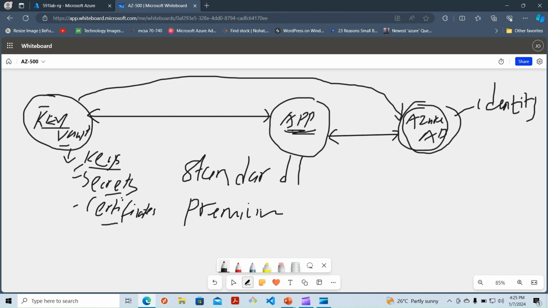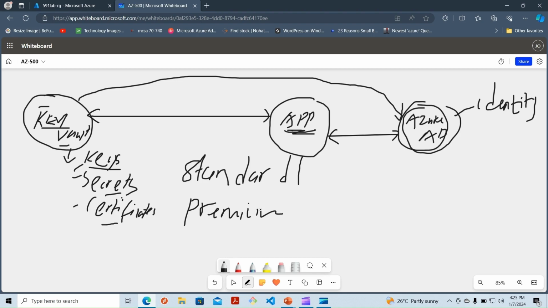It's basically offering that basic service of storing these particular components. It is dedicated to your tenant, and it is managed solely by Microsoft. So the security aspect of that Key Vault is managed by Microsoft for you. But if you want to go the premium way, the premium component is offered through what we call the Azure Managed HSM, the hardware security module.